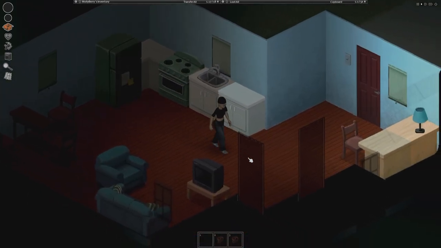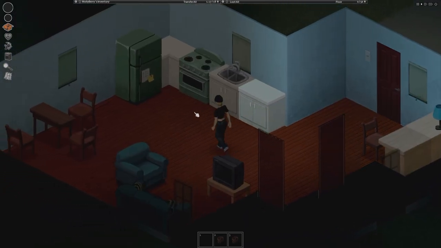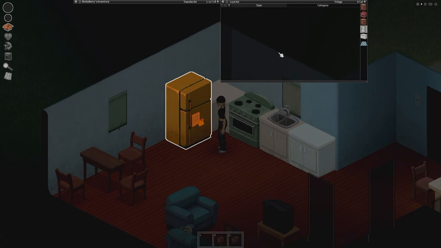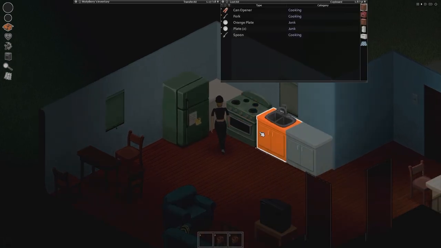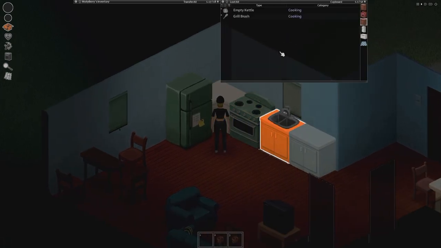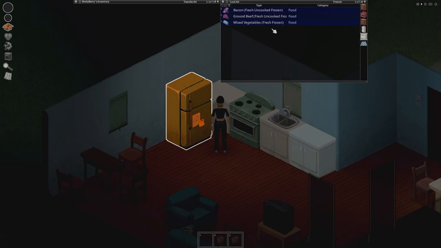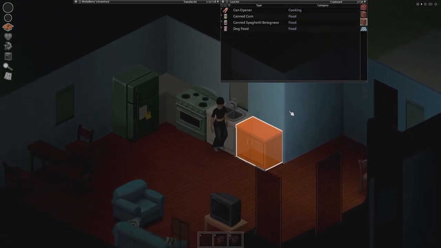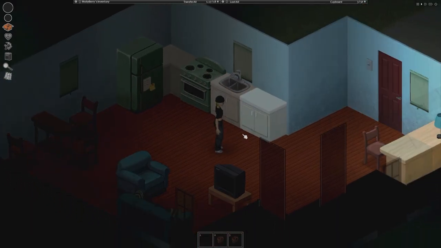A thing to note real quick off the bat is you can hear the sound of the refrigerator. So the fridge is on. That means there's food in there. That's totally good. And you should just, before you leave your safe house, if you can, cook something. We don't have any pans. That's fine.